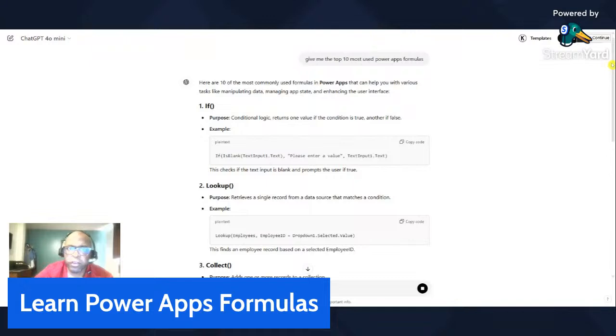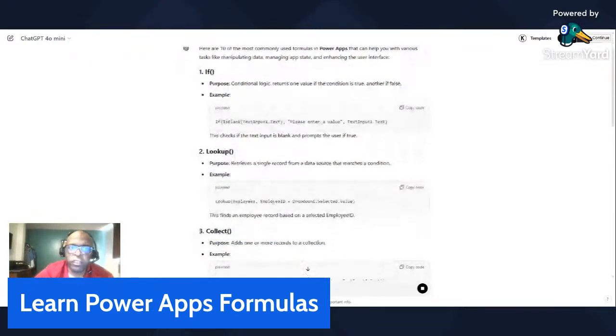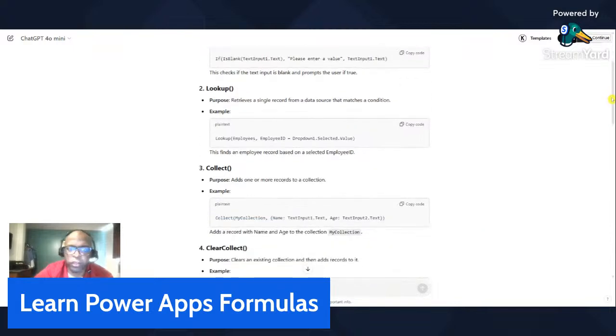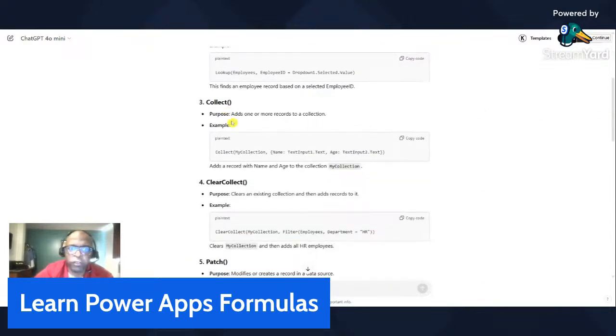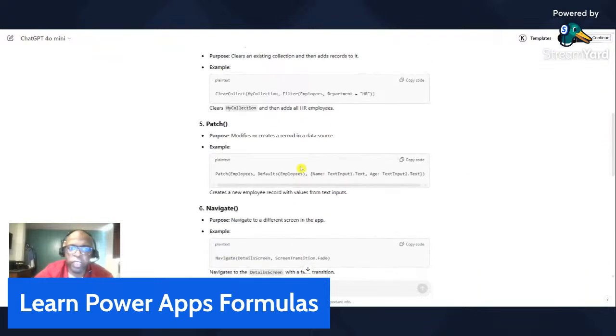So we have the If function, which is conditional logic, returns one value if the condition is true, other if it's false. The LookUp function, which I use all the time. The Collect function, ClearCollect. Patch, which is how to save a record in Power Apps.